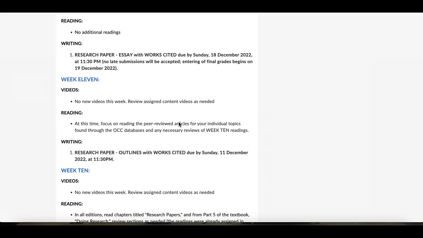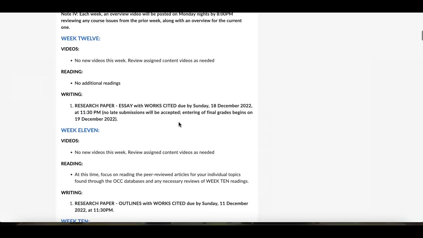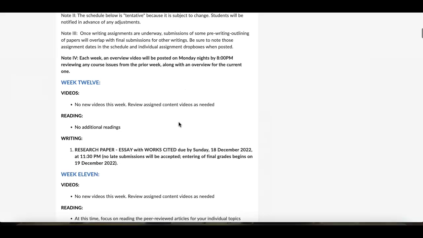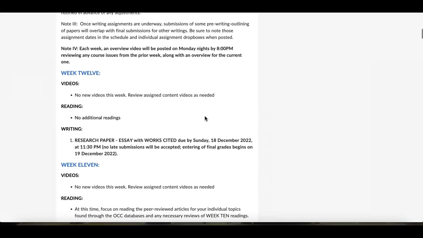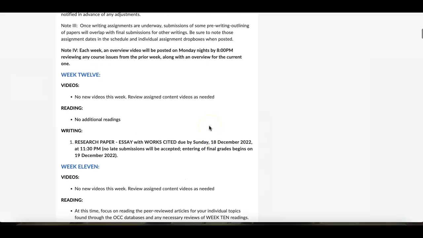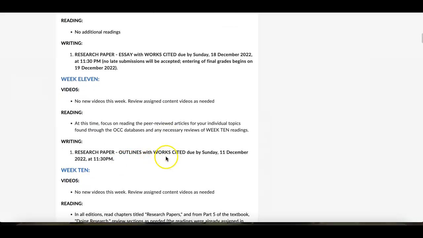The submission you'll be completing, this outline with abstract and things, is due by next Sunday at 11, and then the final week we'll just be writing a draft of it. Again, it's a much simpler assignment than going through the argumentation, which I think a number of students are going to have a much easier time with, or are having an easier time with. For week 12, it will just be writing the essay out itself. If you do this outline correctly this week, you should have everything included there that you'll need to actually write the paper, so it shouldn't be much of an issue.